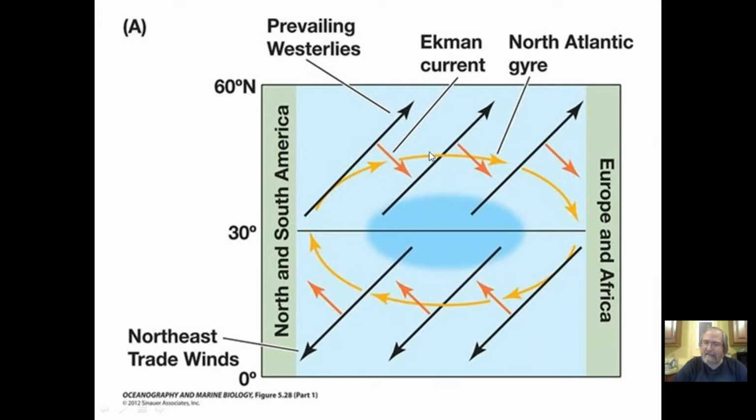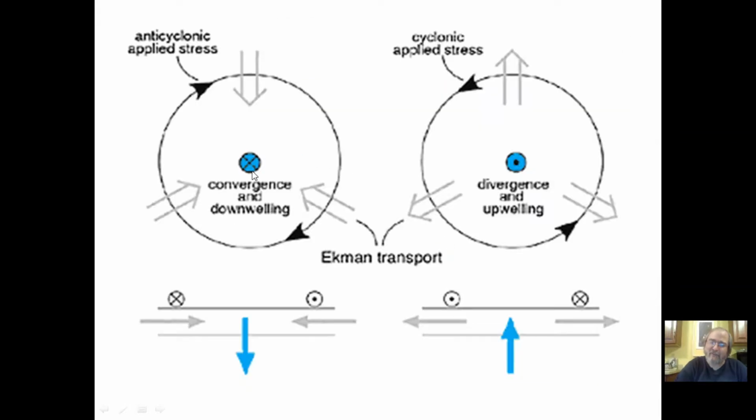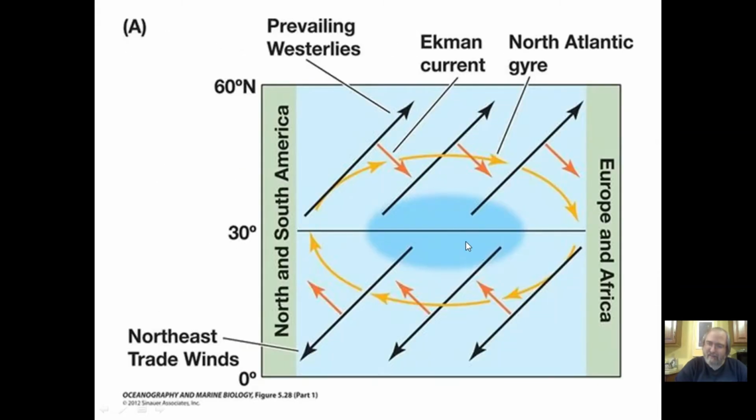So now you add these up, right? These little flows here. Now when we get to the northeast trade winds, its deflection is still to the right. Ekman is still to the right. And you create a nice little gyre, and this water is going to pile up in the middle, creating this nice little convergence zone, and you're going to get a downwelling in the middle. So westerlies, still going to get deflection to the right.